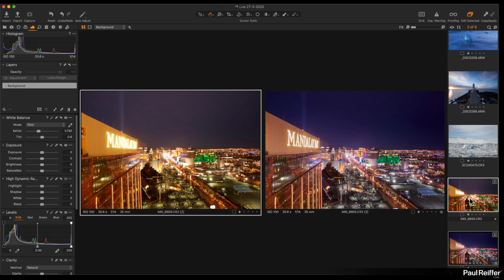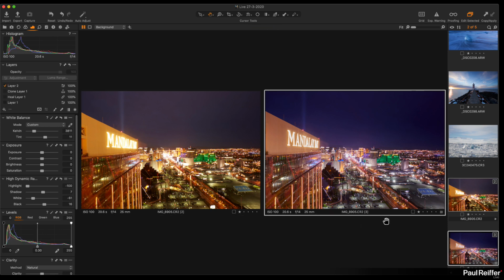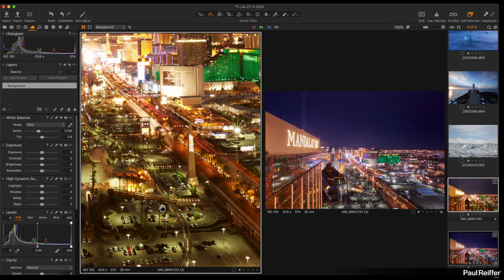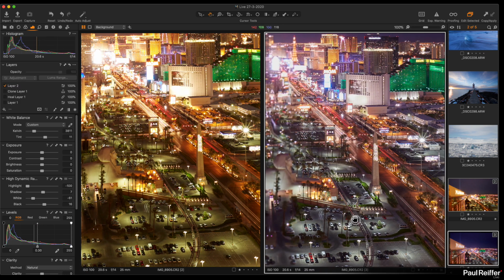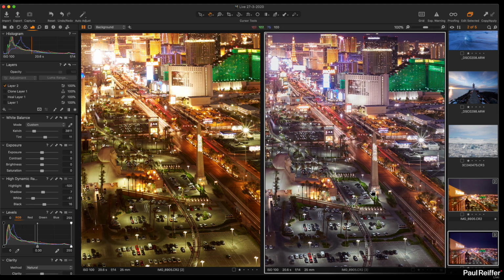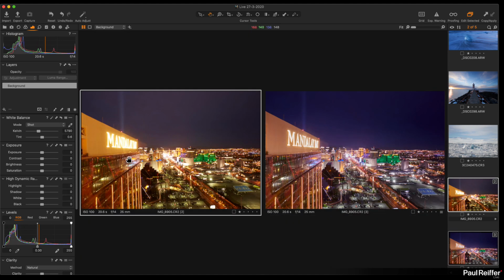However, look at the original, 5790 in temperature. It's so much warmer than the reality actually was. And we know that it was really that cool because by clicking on the concrete down here with the white balance picker, it's automatically corrected it for it. We know that this car park shouldn't be green. The ground, this concrete, isn't green in reality, it is grey. So we know that this is the right white balance. It's just the camera gets confused by all those lights in the cities.